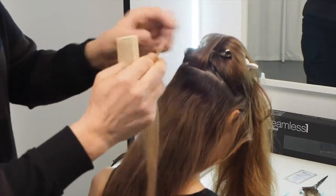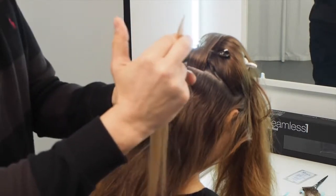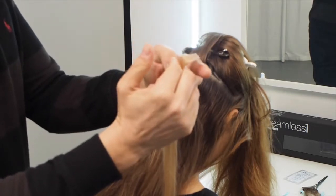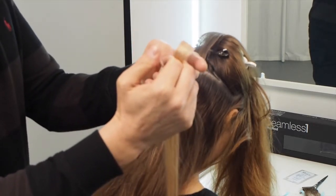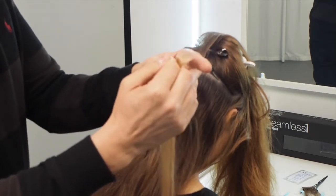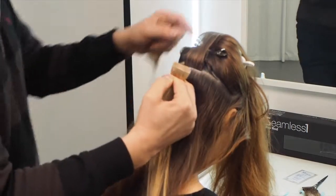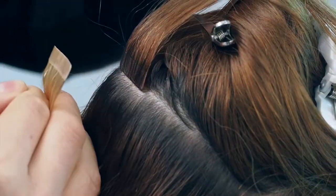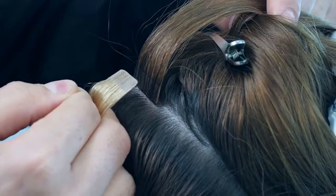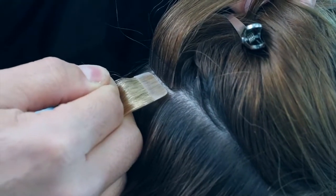Or sometimes what you can do, have a look at my hands. You can practice this as well. I hold the tape like this, and my fingers here, look at how I bring the tape down. Just by rubbing my fingers together, the tape faces down so I can get it in the right position. So you see, I'm putting my hand on the client's head, and all I'm doing is rotating my hand a little, but by rubbing my fingers together, you see how I'm putting the tape in the right spot.